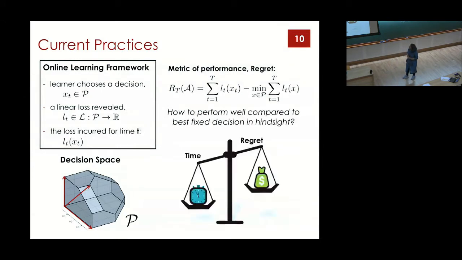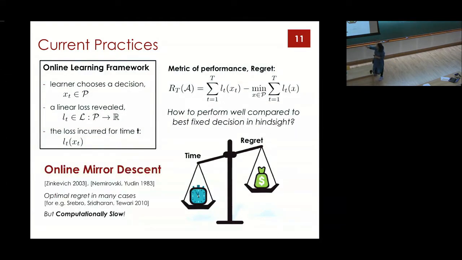And the state-of-the-art techniques in the literature try to balance the time required for computing this and the regret guarantees, which is the performance. Right. So regret is how well I could learn the customer preferences. The time tells me how fast I could make these decisions. And one very nice class of algorithms is online mirror descent, stochastic mirror descent, and so on. These are projection-based first-order methods that only require the knowledge of the loss vector that you observed in each time step, and they update the decisions. But even though they obtain near-optimal regret guarantees in many cases, they are not computationally very fast. So let's see what the computational bottleneck here is.